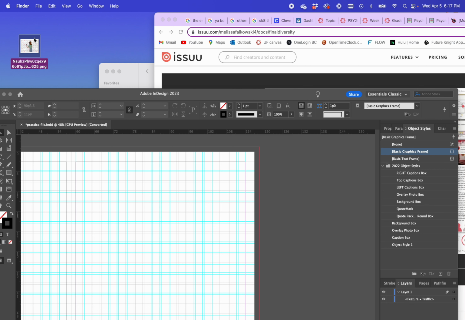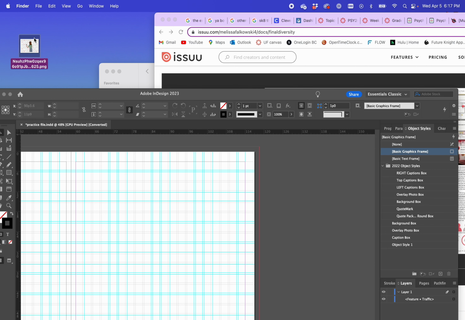So I'm just going to click and drag it in. Alternatively, I could have also gone to File and Place. I'm going to hold down Command and Shift to scale this proportionally. And I'm going to move this up a little bit using my arrow keys. And I'm actually going to crop it. We usually don't crop graphics, but for this one, there's not information down there that I need.